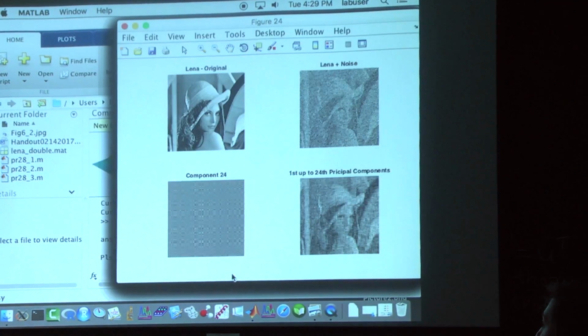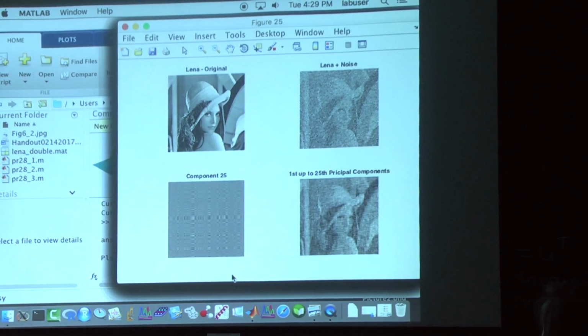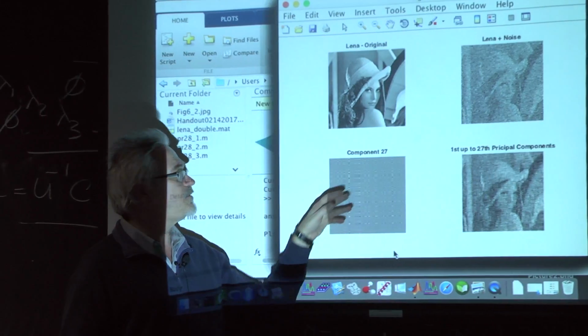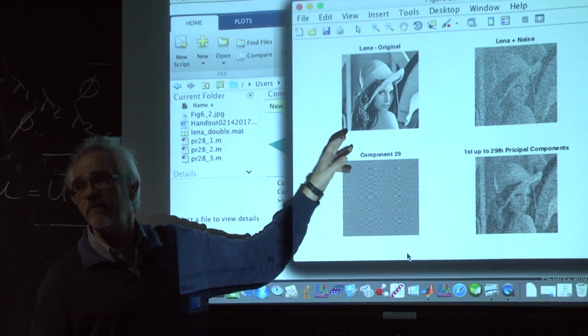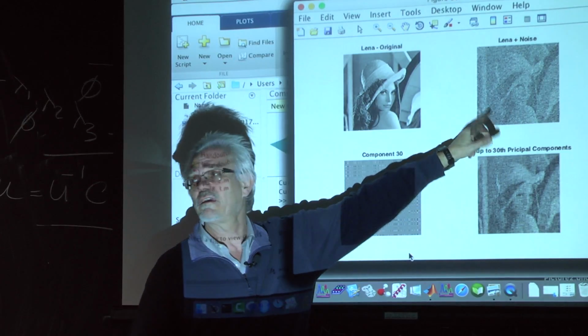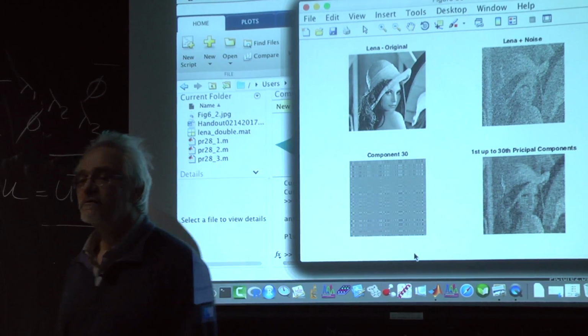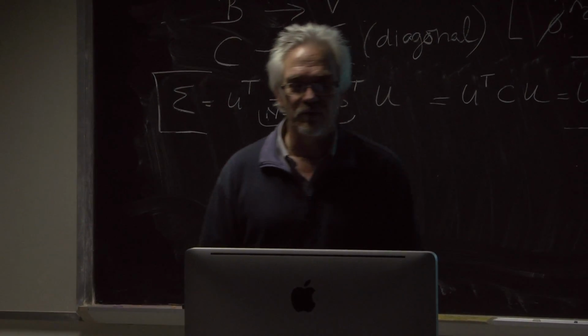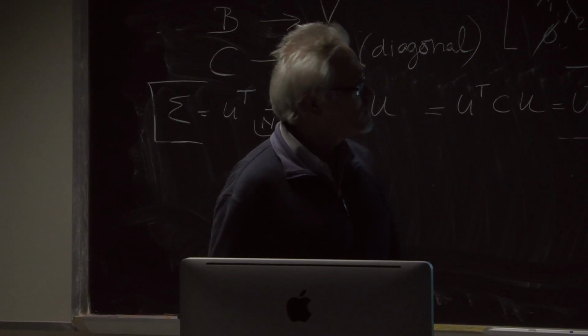And when I run it again, you will see that the first components basically contain much more of the signal, whereas if you come higher up and higher up, then components start to really contain more of the noisy characteristic of that image. So now it's done. It has run from 1 up to 30. So look at it again. I will run it one more time.